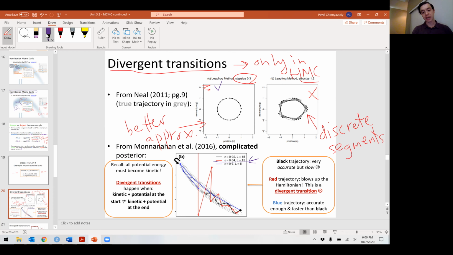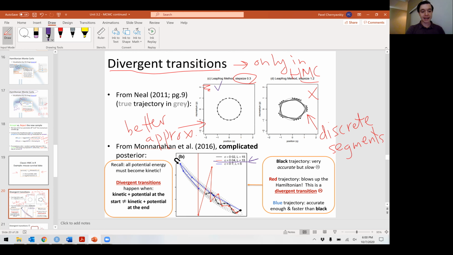The black trajectory uses teeny tiny step sizes, and it doesn't move that far. So it's very good. The approximation is very good. The blue trajectory uses fewer steps, but each step is big. And the blue trajectory is inefficient because it turns back on itself. We pushed the marble too hard to where it rolled to the other side of the room and it came back. The red trajectory increases the step size only a little bit, but it just basically skates off the posterior.